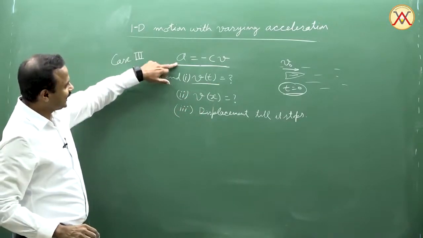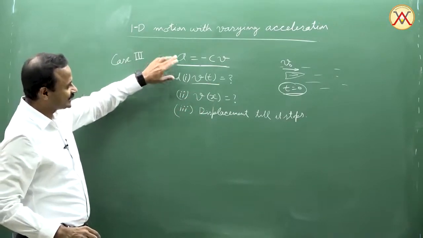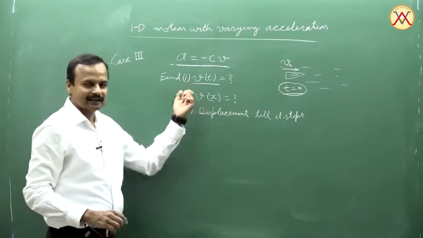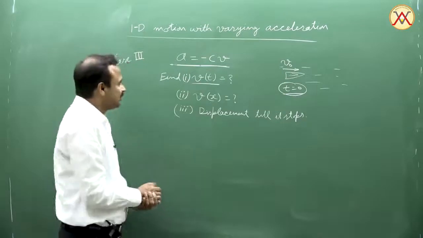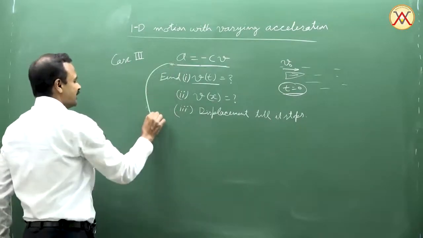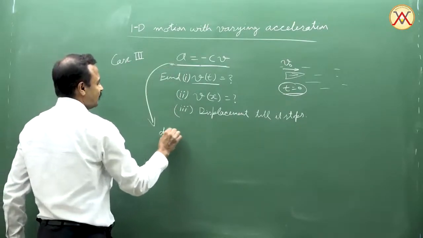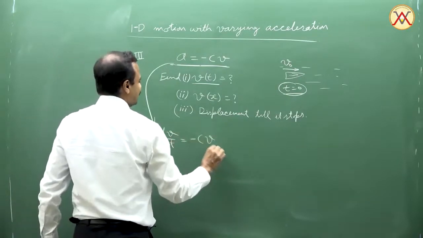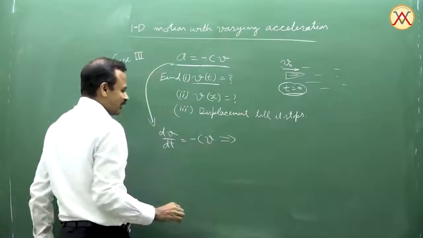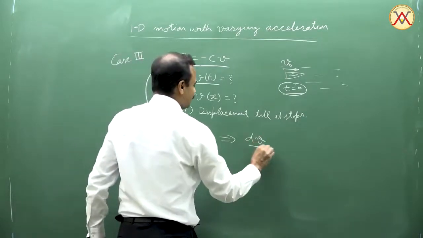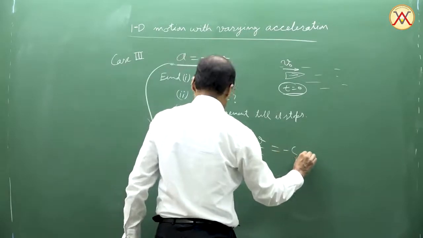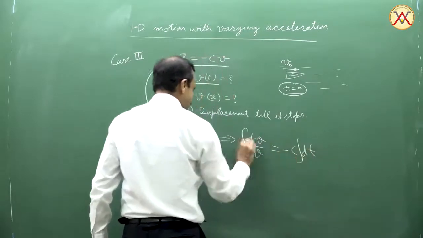Now in this situation we have to find the velocity of the motorboat as a function of time, also its velocity as a function of its displacement x from this moment when the engine is stopped, and the total displacement till it stops. So for the first part, we will write acceleration as dv by dt, because we are interested in getting the relation of velocity with time. So we will write a as dv by dt. So dv by dt is equal to minus cv. We can separate the variables, it becomes dv by v is equal to minus c dt.